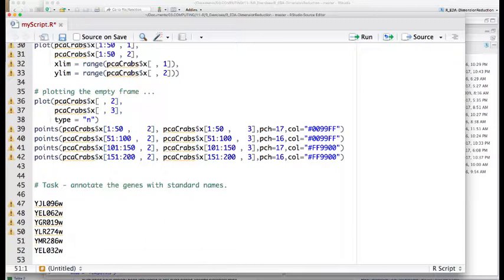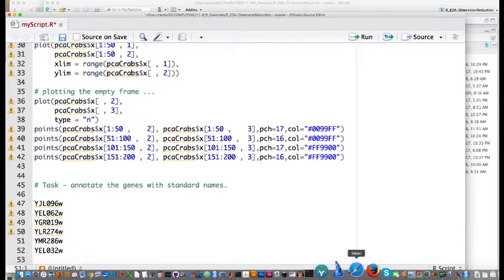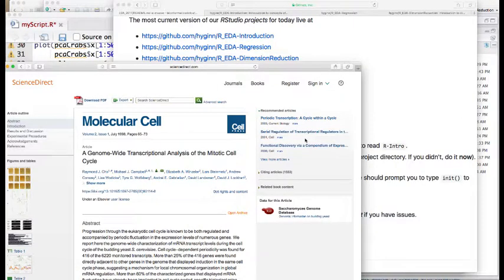One way to do it is via BioMart, the Ensembl BioMart package. Good for them. Well, it's good that we didn't pursue the solution here. Okay, well, did anybody find information like that somewhere on the web?